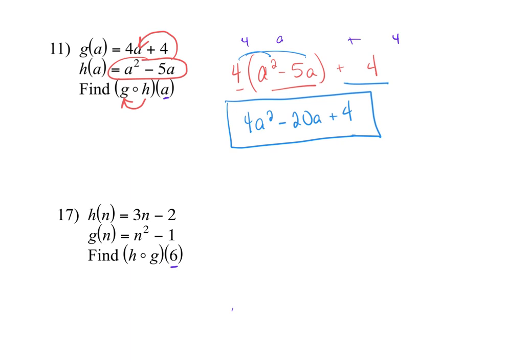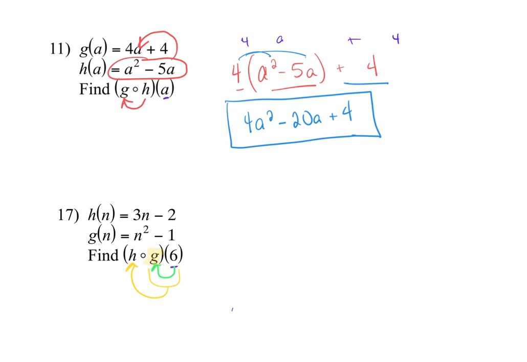All right. Now, when you have a number there, you don't have to do it this way. You don't have to put one function inside of a number. You can actually put the number into the first function and then put it into the function in front. Meaning I can take this 6 and plug it into g. And then I can take that answer that I get and plug it into h. All right? So when I have a composite with a number, my final answer will be a number. You always start with the function closest to the number, in this case, g.